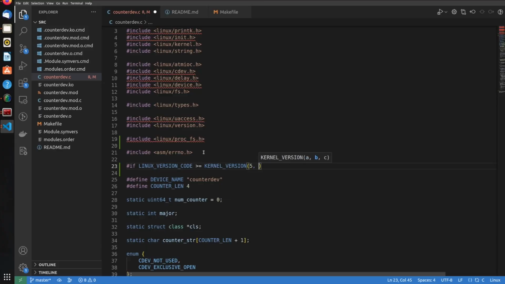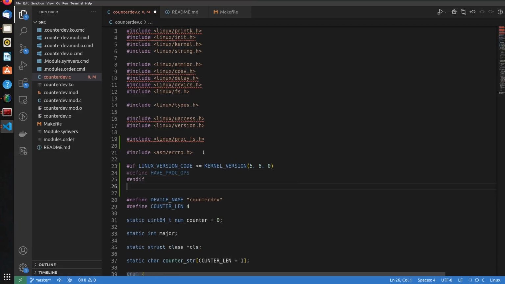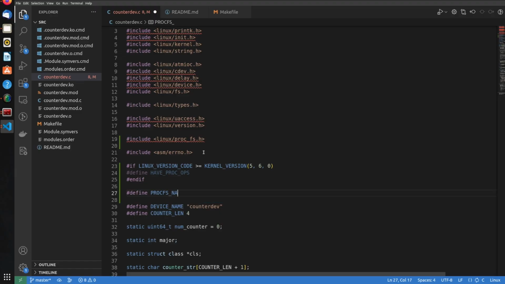Actually, it's very self-explanatory, but still. This is the name of our proc file, and we will call it counterdev_stats.